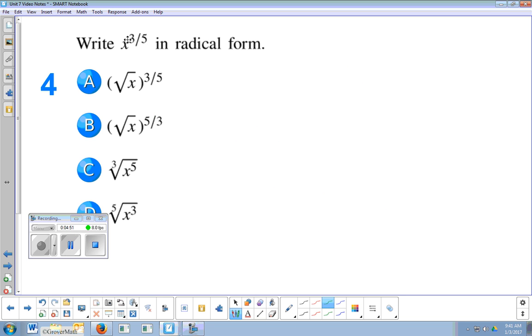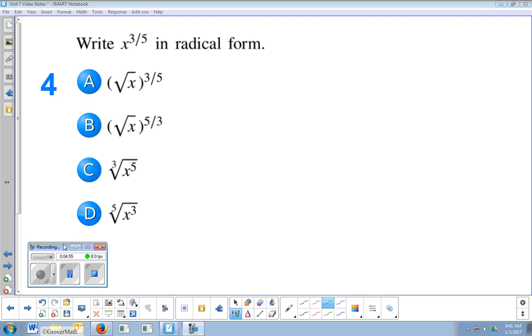Now this example, we're just using x, so there's not really a right or wrong way to do this. You just have to know that now this is, I don't like this notation, that x to the 3 slash 5. That's 3 over 5. And so the bottom, the denominator of the fraction is 5. That is fifth root. And the fifth root of x cubed, so that'd be choice D.